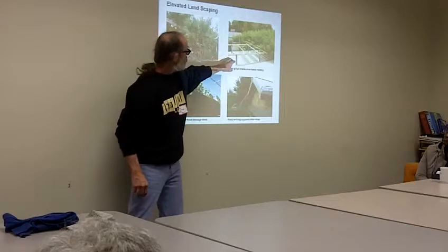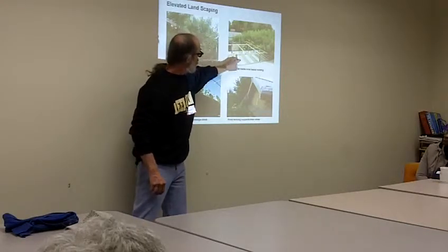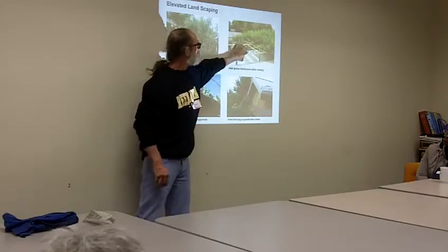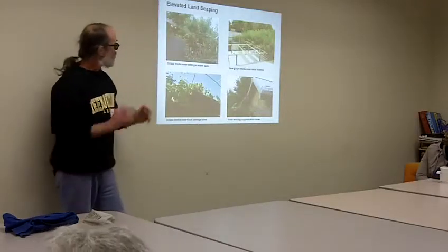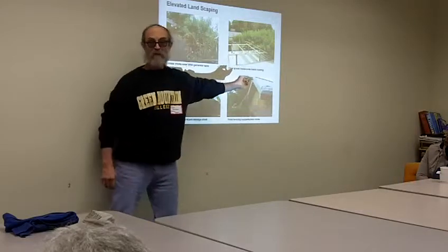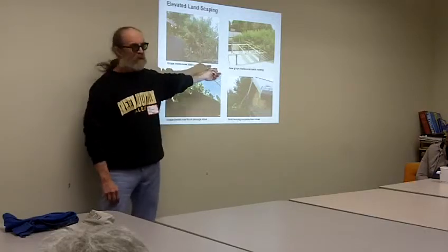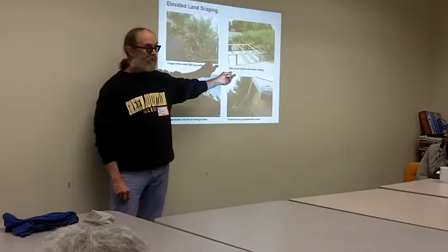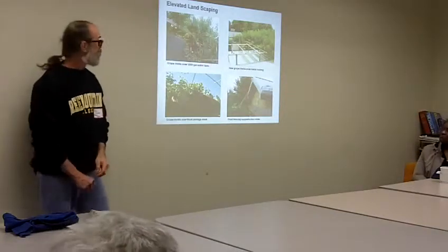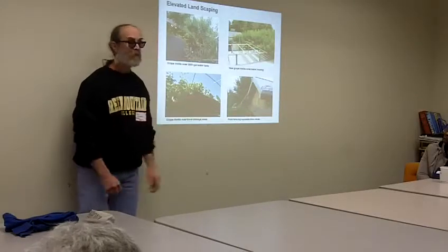Here's another place. This is a rooftop over my outdoor work area. I built a trellis over that. This is just a couple of years ago. It hasn't really totally been grown over by the grapes, but this is going to become another site for food production. Think about all the places where you live where this type of design might work. You can even put this over a driveway. You could have a car underneath this kind of a food producing trellis. And these are some other examples too, okay?